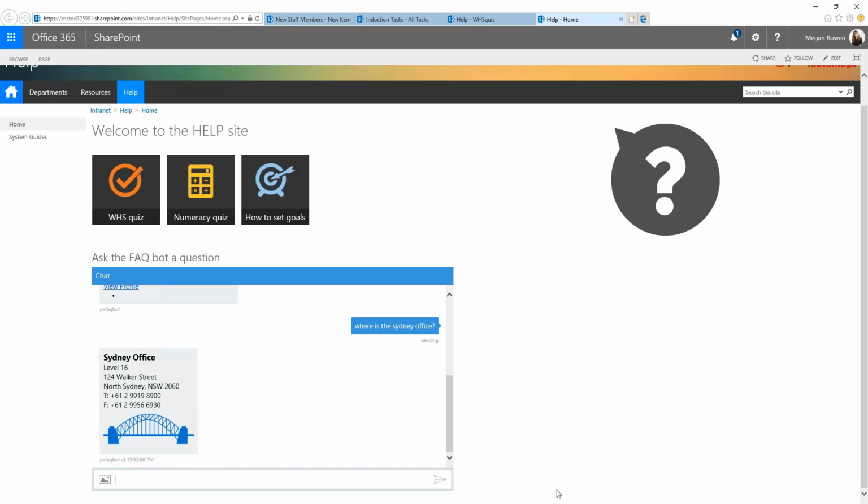So at the moment, this bot has been hooked up to our people directory and it's pointing at our policies and procedures library. So for the questions I'm asking it, it's pulling out snippets of relevant information that it finds from our company's documents. I don't have to go and dig through them to find the second paragraph or the second page where that information is. And this is quite funky because it's a little bit different to something like a standard search, right?